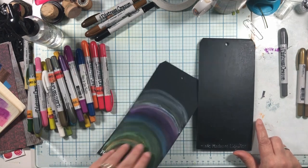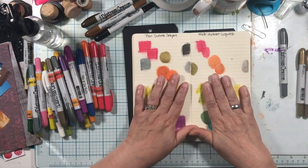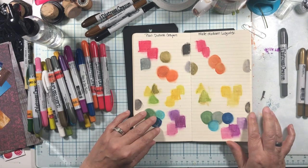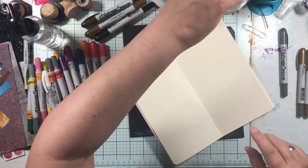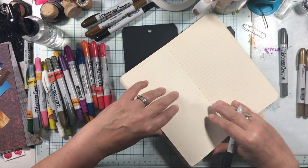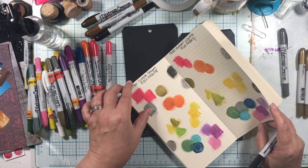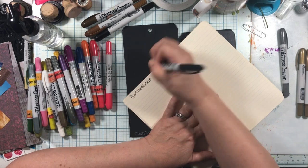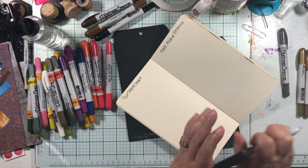Okay. Whew. This is exciting. Okay. Now we are going to experiment with this. I feel like I need another set of this because I have all kinds of things I wanna try. So we're gonna do mark making. Let's go this way. Plain distress crayons, matte medium distress crayons. Okay. All right.